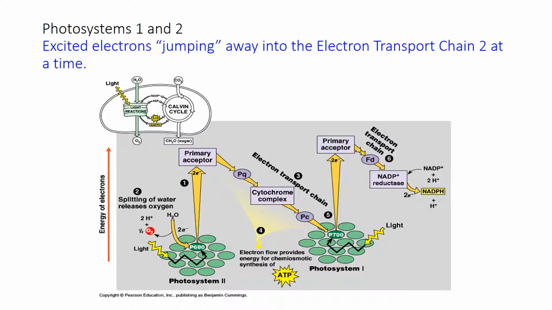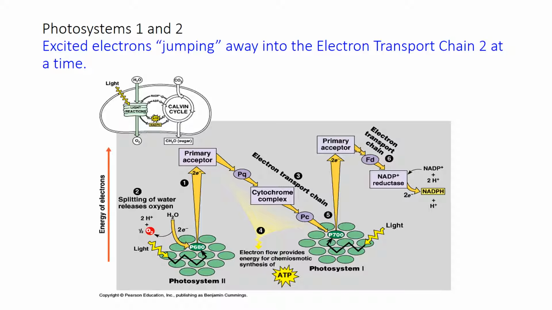And there's a molecule there, or I should say an enzyme, called NADP plus reductase. What the heck is that? Okay, all NADP plus reductase does is it takes the substrate molecule, which is NADP plus, and it takes the 2 excited electrons and it hooks them up. It basically adds the 2 electrons to NADP plus, and that's going to, 1 electron will neutralize that and make it just NADP. The second electron will make this negative, and that will cause a proton to join to it to make NADPH. Okay? And so that's where the electrons are going. That's called non-cyclic electron flow.